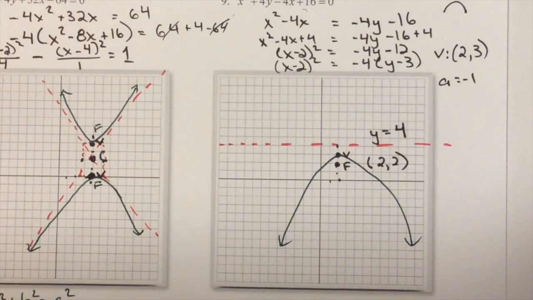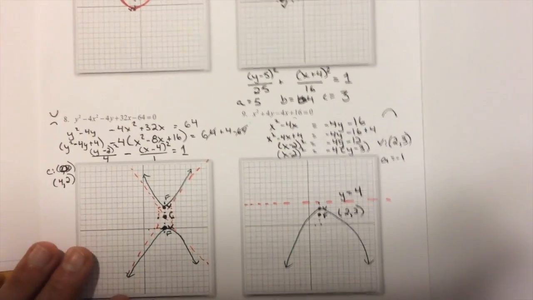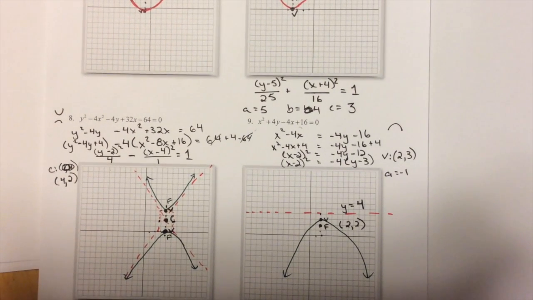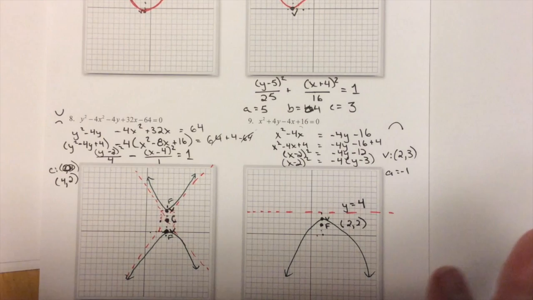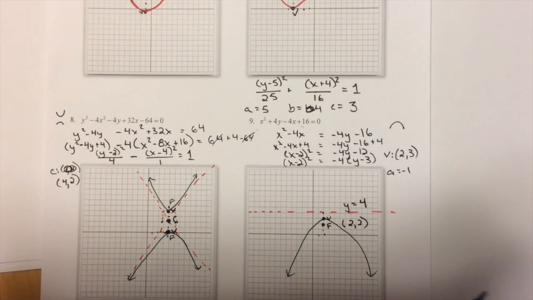Hopefully this has been informative for you guys. We're going to work on this tomorrow in class. Let me know if you have any further questions. Otherwise, just make sure you know all of the equations for the conic sections that we covered and how to identify them. Good luck studying. I'll talk to you later.